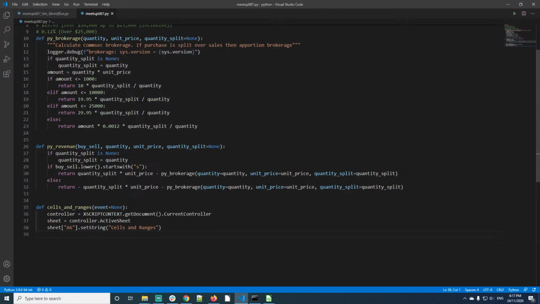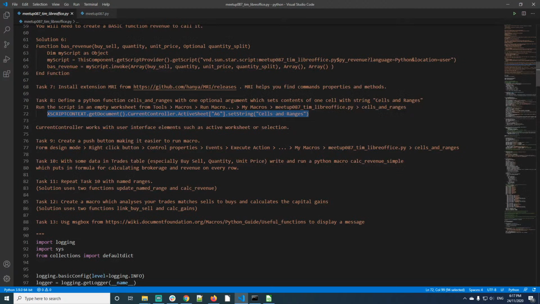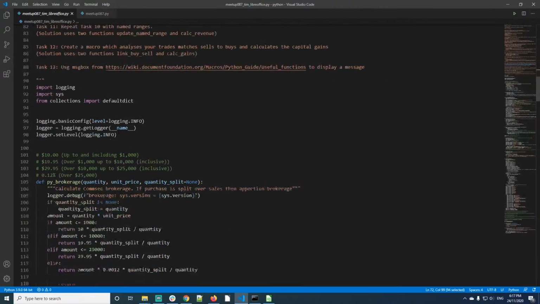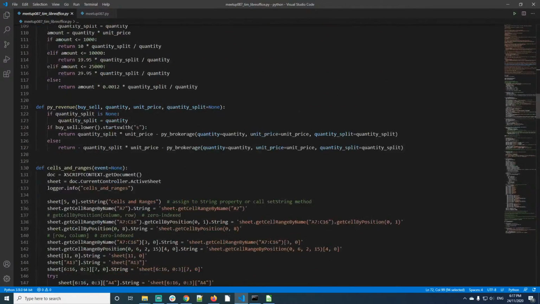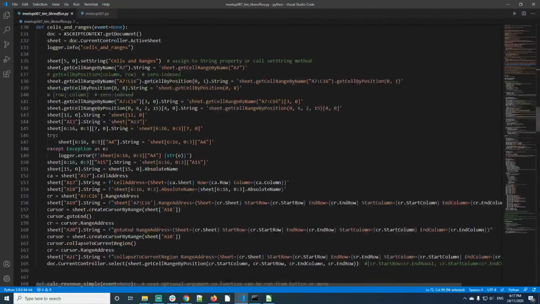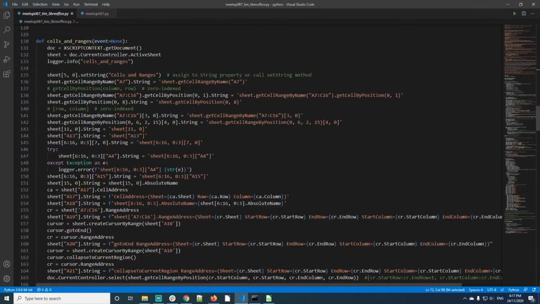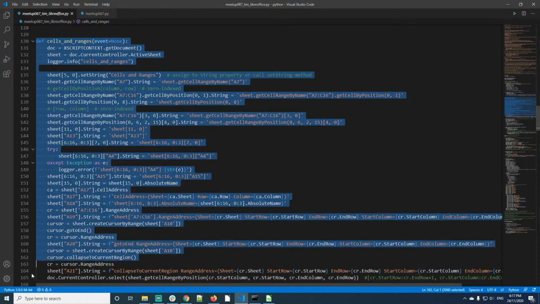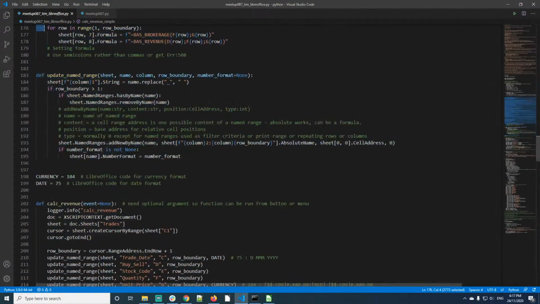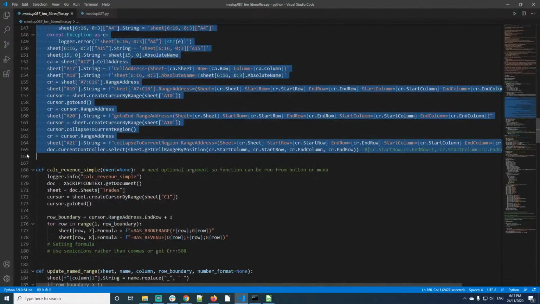And this is one of the most useful things, how to select cells and change the values that are in there. Now, I've done a bit of research to find all the different ways I could find of setting cells, and here's a whole bunch of them. So let's use cells and ranges that I've put in the file that I gave you.